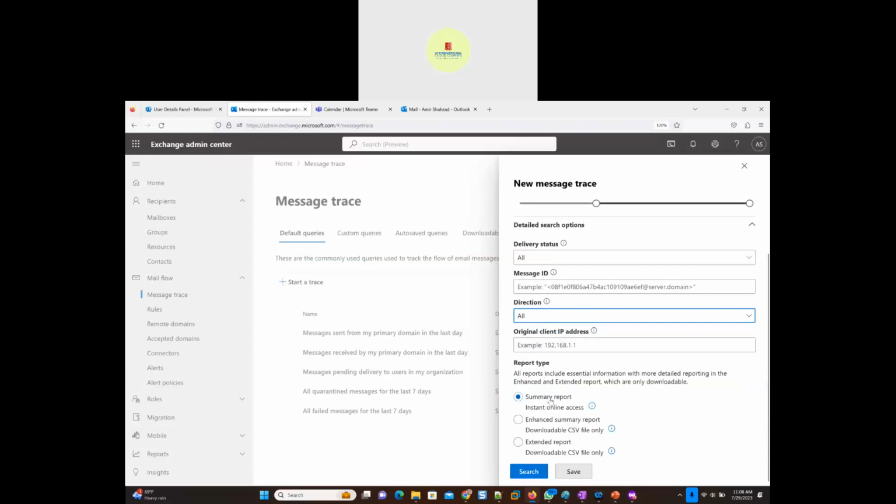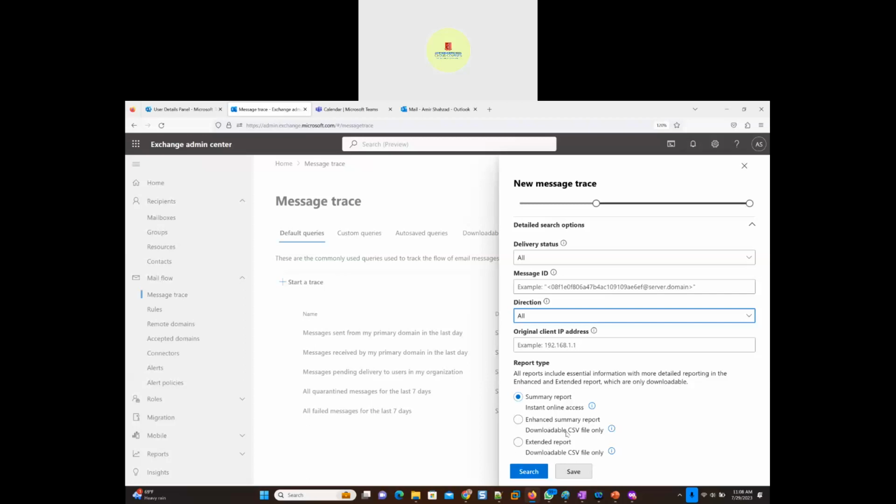This takes enhanced summary report and extended summary report. These both take time, and they extract a more detailed report. The enhanced one is just more detailed than the above one, and the extended has the most details, but they too take time.